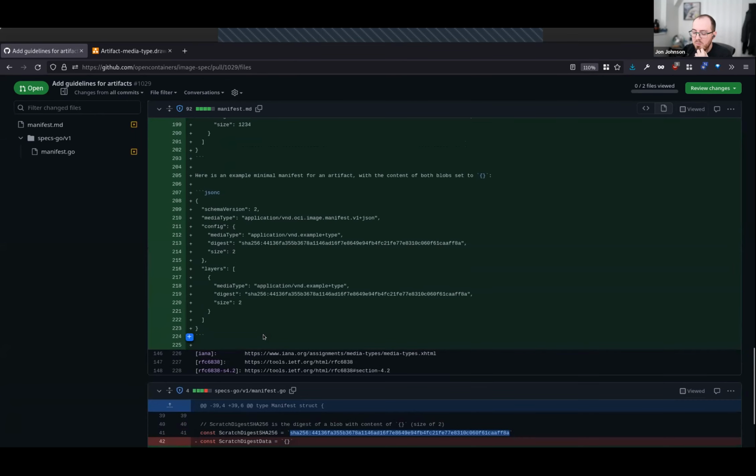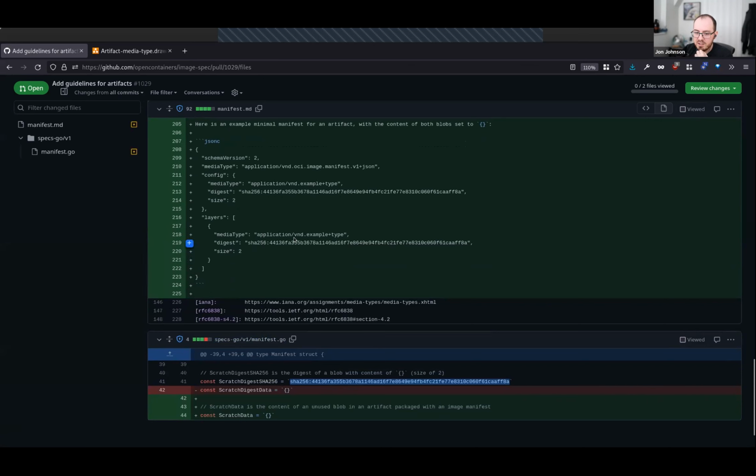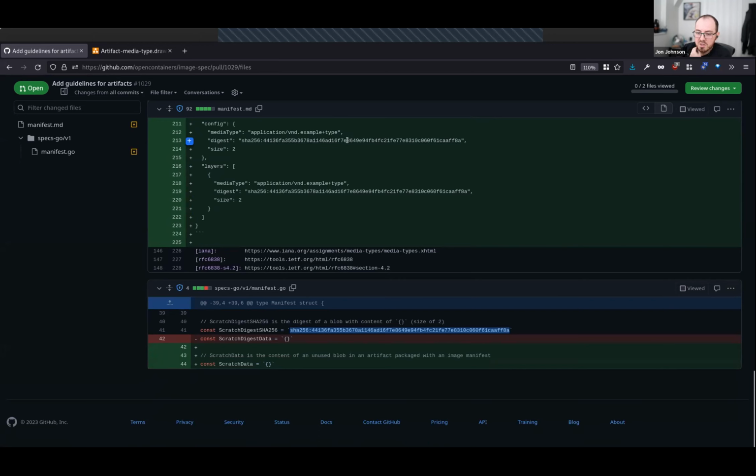I'll point out that I'm very happy with this, because this implements in a very gross and roundabout way my suggestion that we make descriptor something you can push to a registry, and we've kind of achieved this, but not quite. I would love it if you could just put a descriptor as a manifest and have a way to unwrap that descriptor, but I think that ship has sailed. No, we'll get there, John. I don't want to give up on that yet. Okay, I do think that's the cleaner form of this. Yeah, we will get there.